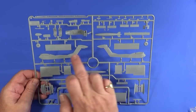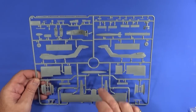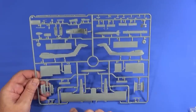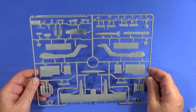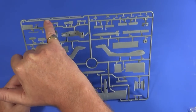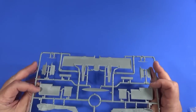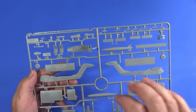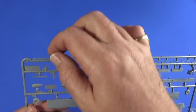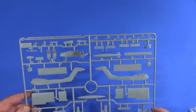Frame B has the other half of both booms, the base of the cockpit area, the seats, fuel tanks, the wings and sponsons on the side, some control surfaces, and bits of wheels. There's also what I think is a spar running along the top — I'm a bit surprised it's on the outside of the frame because it can get knocked. That's the only really surprising thing here, but we'll have a closer look in a minute.